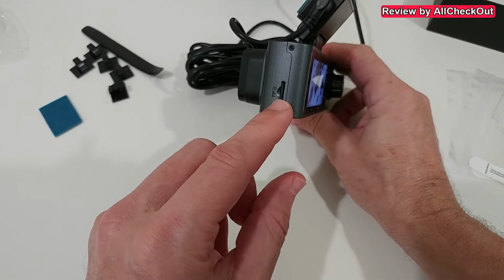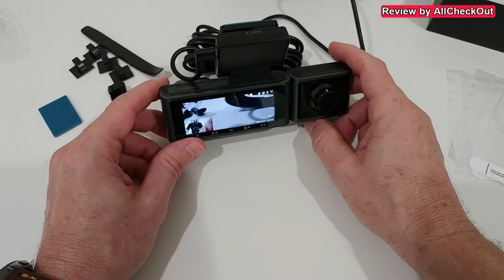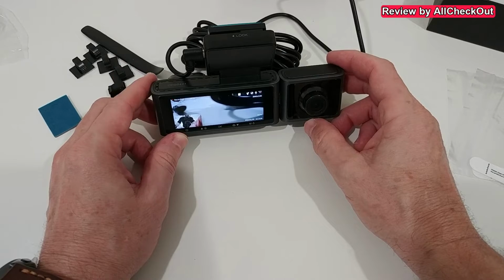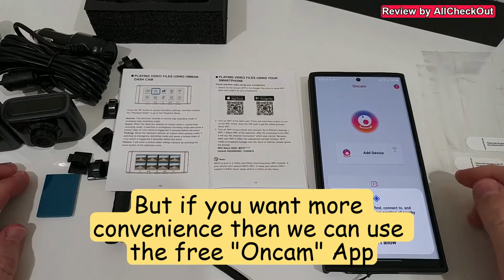And when you need some footage, you can take the microSD card out, put it into a reader, for example, in your smartphone, laptop or PC. Of course, you have to give all authorizations to the cam.